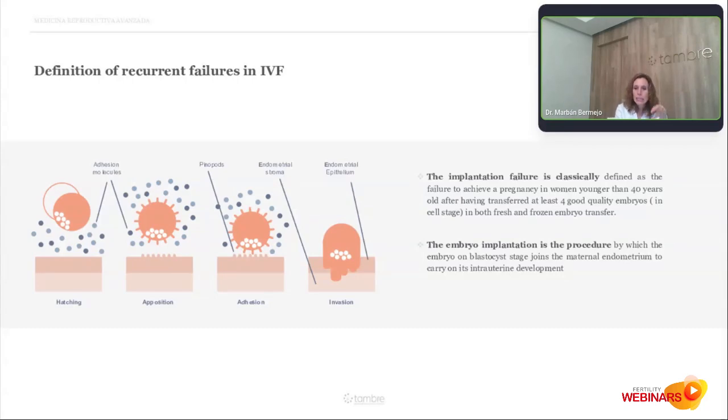It means that we are transferring embryos with really high chances of implantation. It's not the same transferring a blastocyst that has been tested and we know that it's euploid, healthy in terms of the chromosomes, as transferring, as we did in the past, maybe an embryo on day 3 without doing any extra test. So nowadays, when we transfer 1 or 2 embryos and those embryos do not implant, we start talking about failure of implantation.